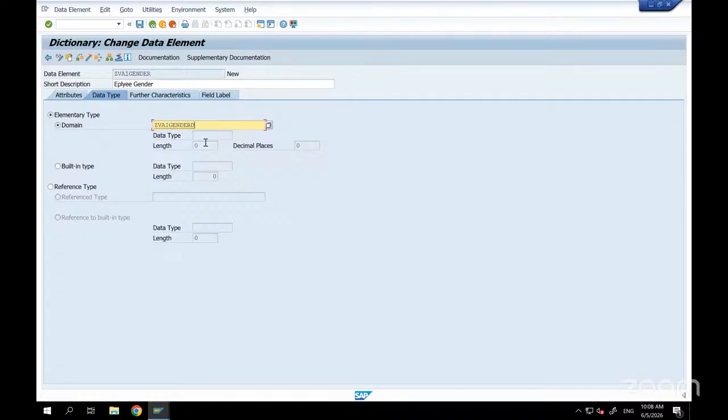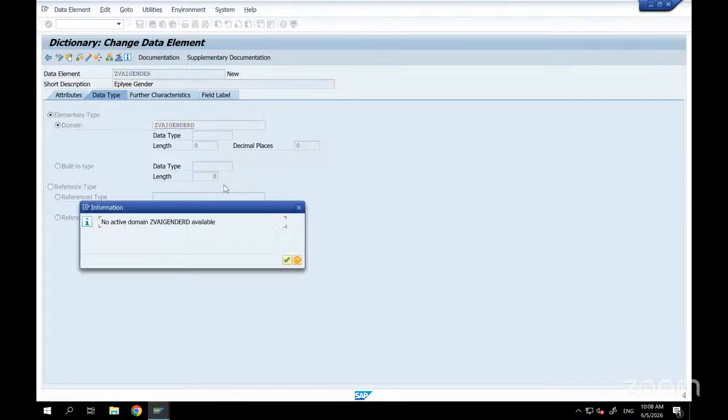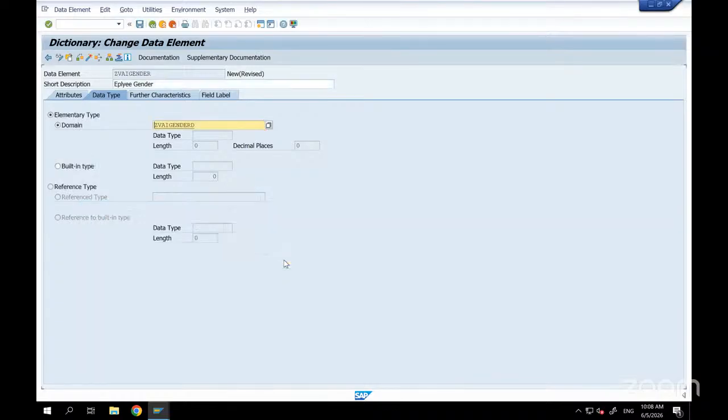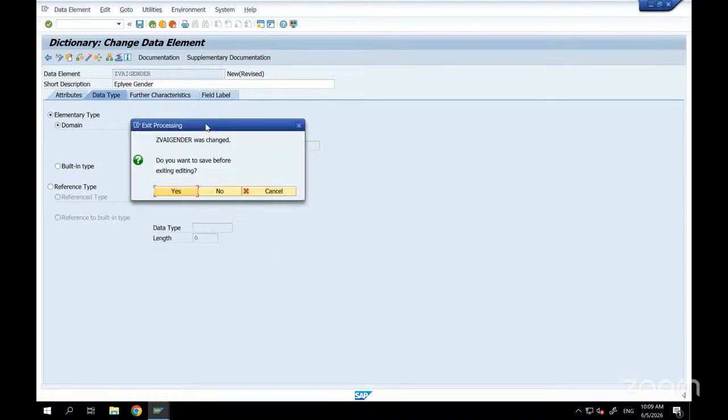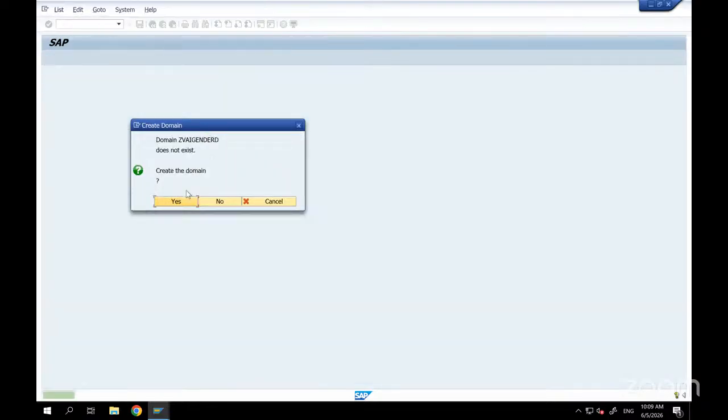Enter. Press enter. Double click on the name of the domain. Click on save.